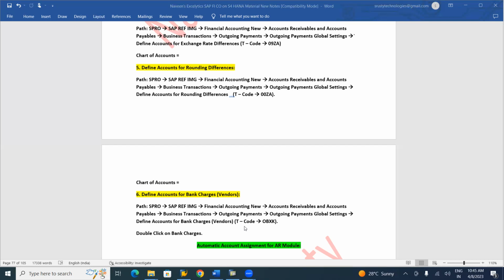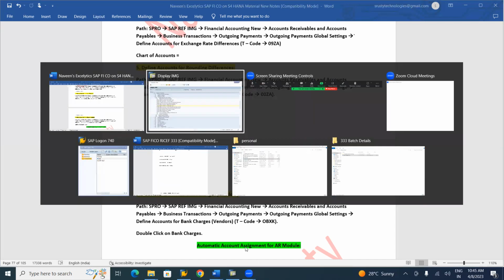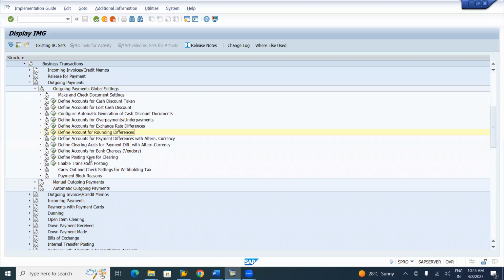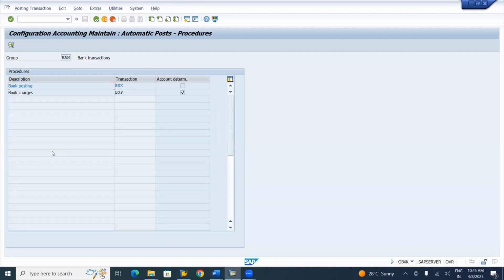Transaction code OBXK. Double click on BSP or bank charges.